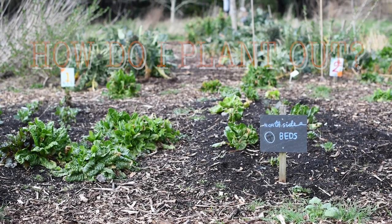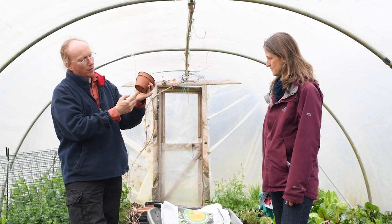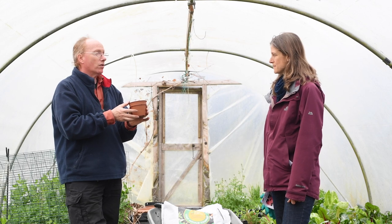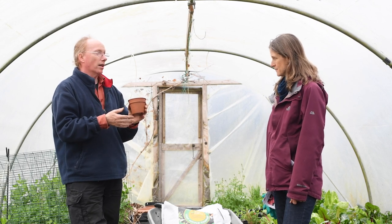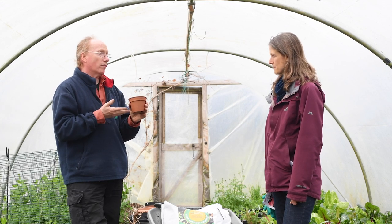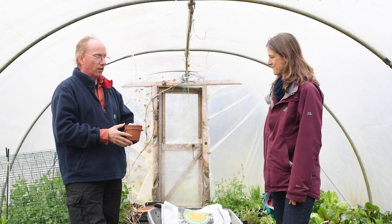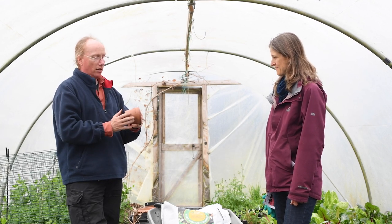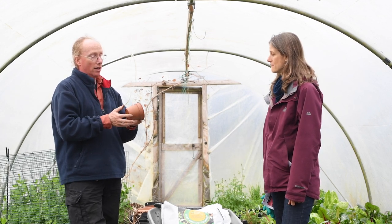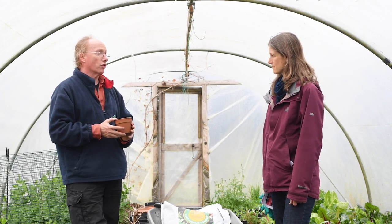When we're ready to plant them outside, when the roots have started to grow through the pot, it'll be ready to plant out. To prepare the ground, we need to dig a hole and enrich it as much as you can, and then pour water in. Then we very carefully turn the plant upside down with your fingers either side of the plant as it's growing, so that the roots come out safely, being careful not to break them. Then carefully put them in, cover with compost, and water it in again.